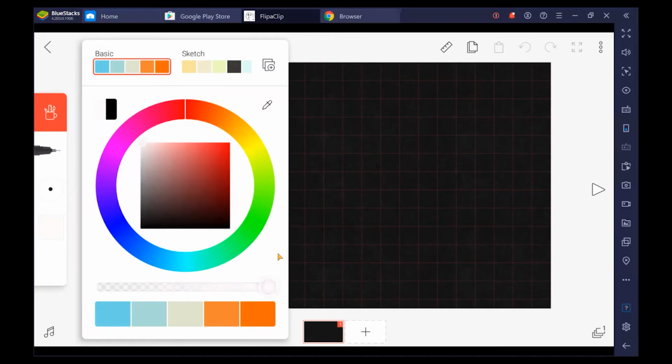Okay, there's lots of different things. There's this one here, this slider. This will give you opacity so that you can make it thicker, or you can make it so you can see through it, more transparent, or you can make it just thick lines. There's also the dropper there as well, as you can see, they're just there.